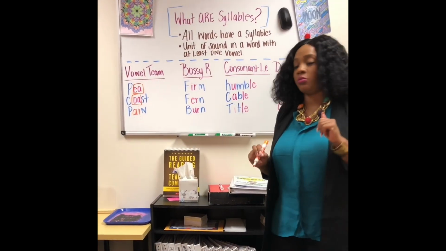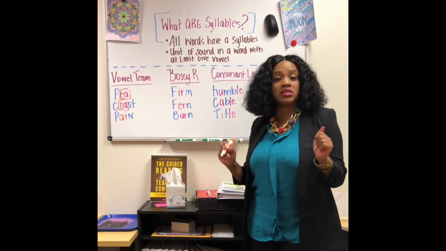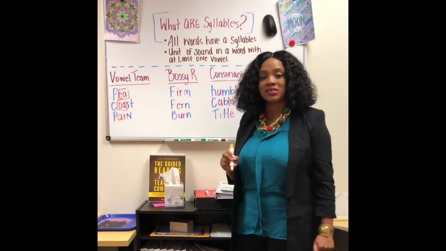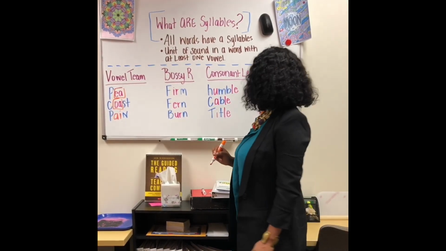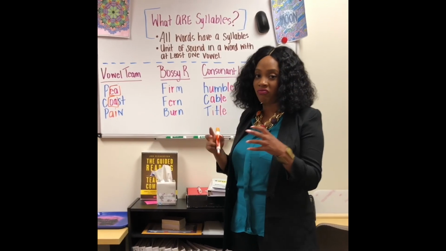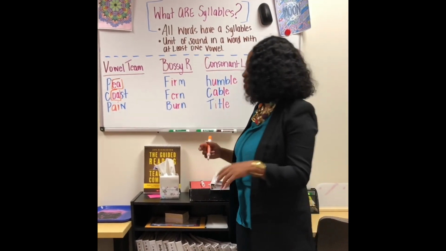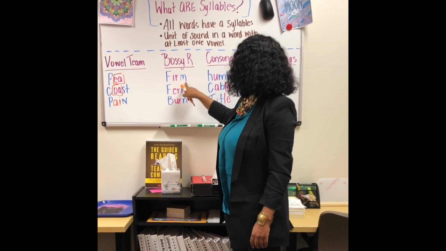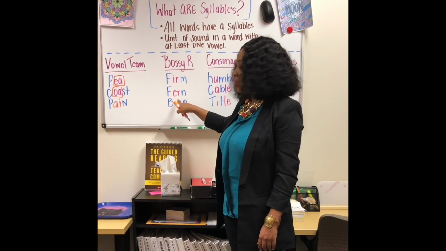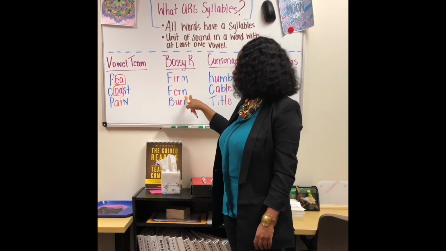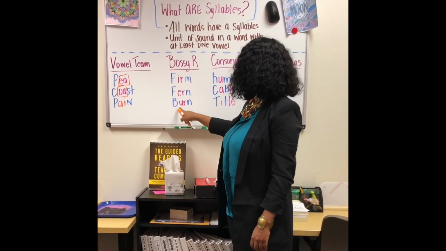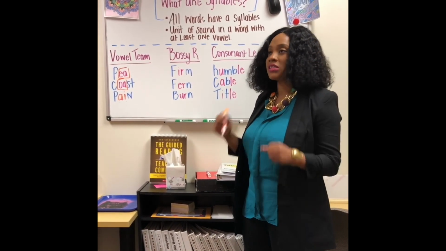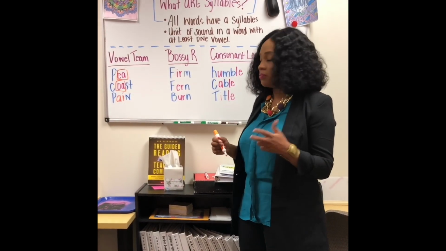Our fifth syllable type is the Bossy R. It tells people what to do, okay? If you notice, I have those in a separate set of colors. So my first Bossy R, and these are not all of them. This is just how many I can fit on the board and how much time I have. I'm going to read it as firm. My next one, E-R, fern. My last one, burn. And we call it bossy because it essentially tells us what sound to make, all right?